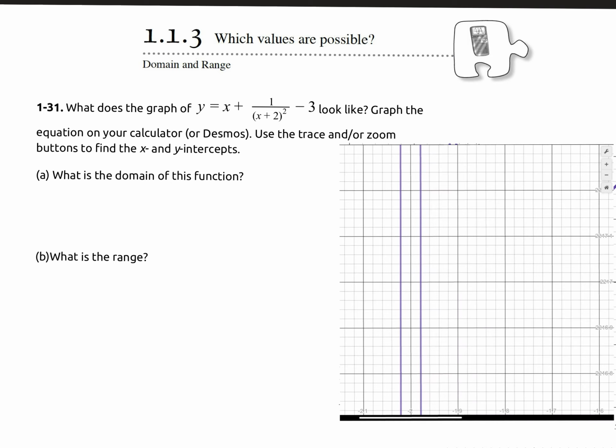So I have zoomed way out, and what you'll see is that my y values, if you look over here on the right of the screen, are like 2,200 and 17, 16, and so on. And my x values you can see along the bottom here. So this is -2 here, -2.1, -1.9. So I've gone really far out, okay? And what I notice is that even when I'm that far out, I don't have an x value that equals -2. So really, what's happening here is what we call an asymptote.